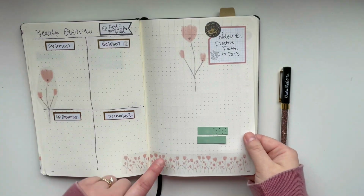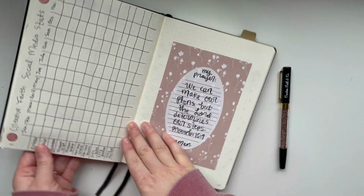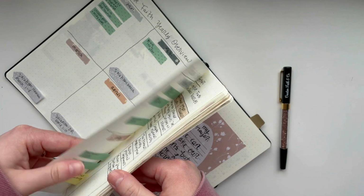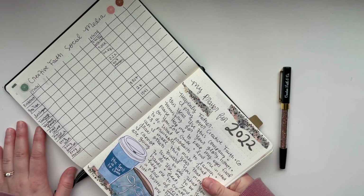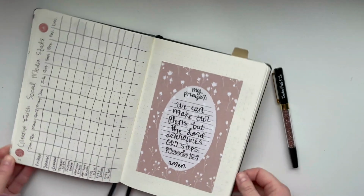And again, these are flowers from that Saved by Grace collection. And then I have a social media tracker. Now, I did do one this year, and I didn't fill it out, so hopefully this year I'll have better luck being consistent and filling out that.